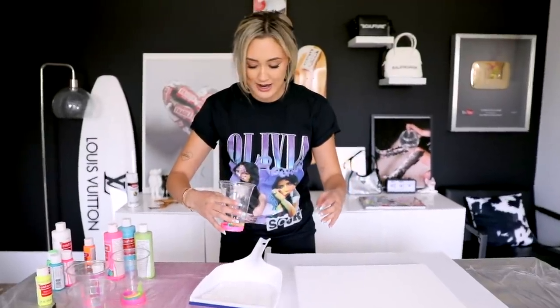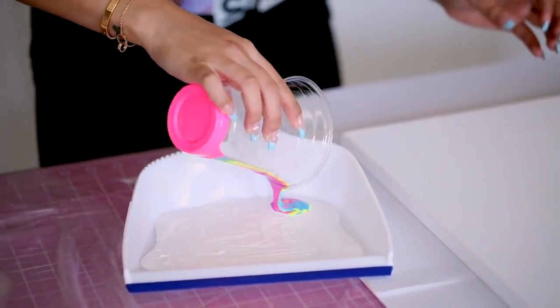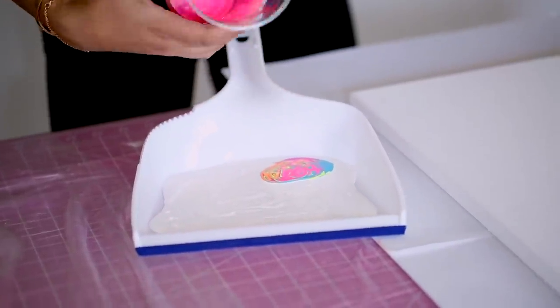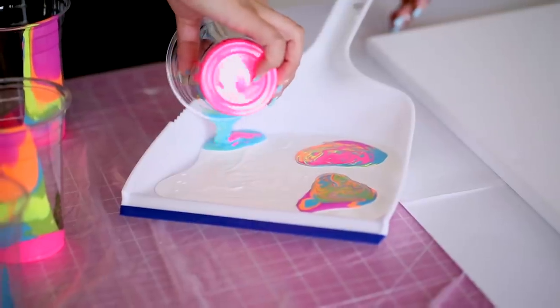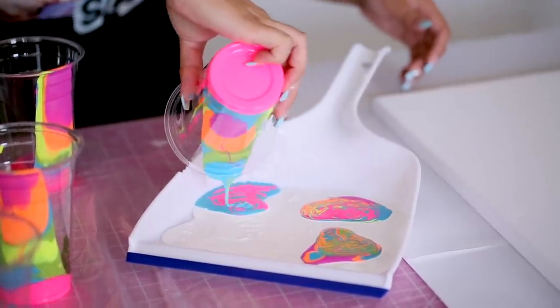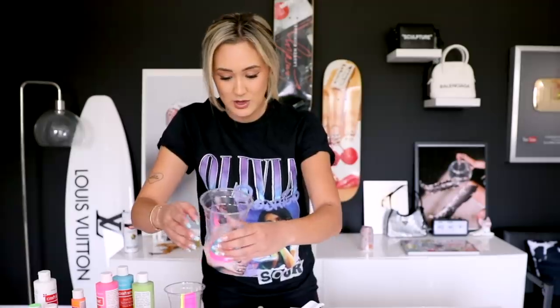Okay, okay. This looks good. Oh shit, the green's kind of making the poo color. This always happens. But this cup, she is beautiful. Ooh, this was a good pour. Not entirely sure where the other colors went, because I'm just getting blue and pink. God, these cups are just absolutely beautiful when you dump all their shit out.